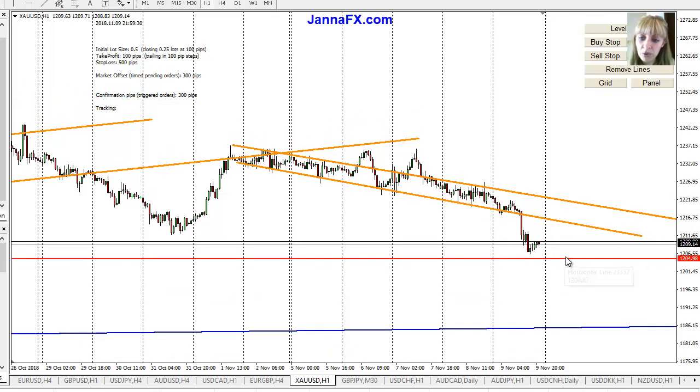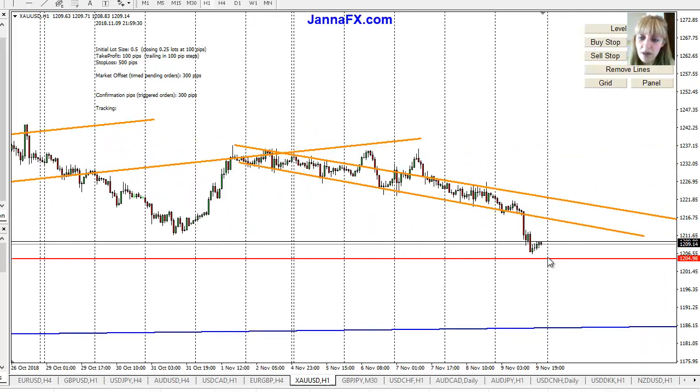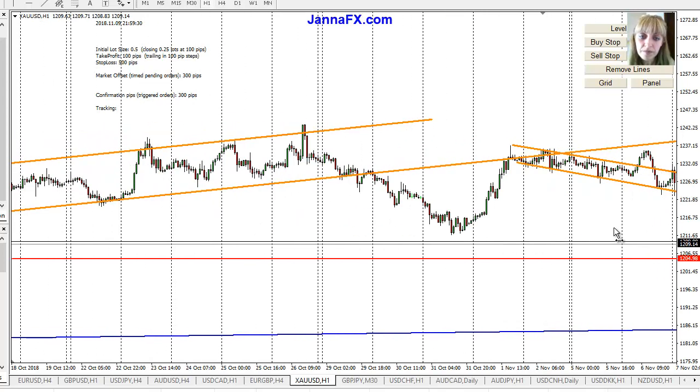Okay, so if it will do any consolidation, nice, pretty good. Then possibly using this level as a sell again, back to the area. If it will go back into this area once again, that's why I don't want to remove these levels just yet. Or maybe it will consolidate between this and that level. Well, that's what we need to see now. Okay, it's just a waiting time at that point.